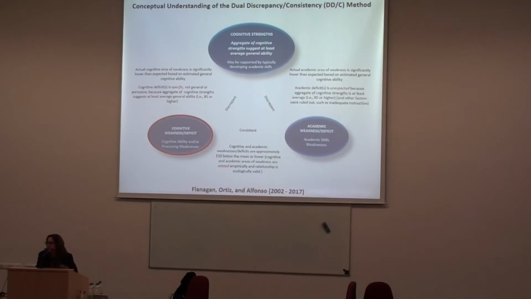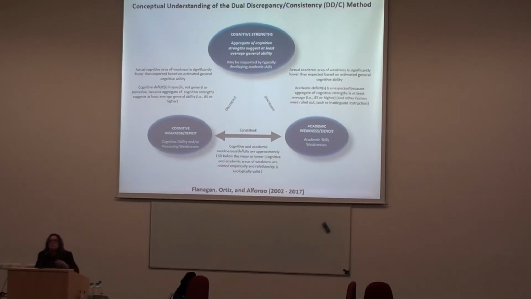that there's some kind of cognitive impairment, some low cognitive functioning in specific cognitive processing areas. There also needs to be evidence that there is low achievement, because we know that learning disabilities first manifest as difficulty acquiring basic skills. There also needs to be evidence of cognitive strengths, intact abilities. And there needs to be a consistency between your cognitive areas of weakness and your academic areas of weakness, right?